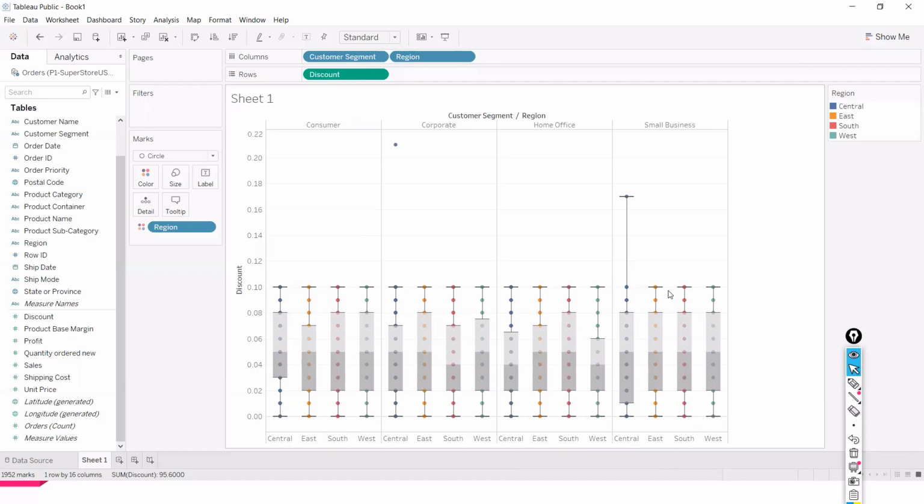Creating graphs in Tableau is really easy. The most important thing is you need to understand how you interpret your visualization. You need to understand why you are using that visualization at all, right? That is the most important. So try to comprehend it before you start creating these graphs. Like I told you, it is only about dragging and dropping. Create as many reports as you want, but you need to understand.